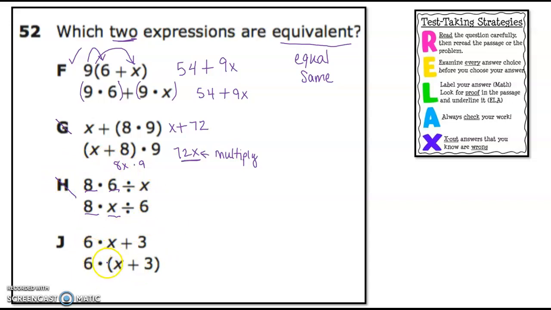And again, this one down here has a parentheses first. Since that one catches our eye first, let's do that. This one is x plus 3. So you just distribute this across first, right? So this is actually going to be 6x plus 18. Up here, it's going to be just 6x plus 3 because there's no parentheses to distribute. So our first answer choice was the correct one. Continue through for more practice.